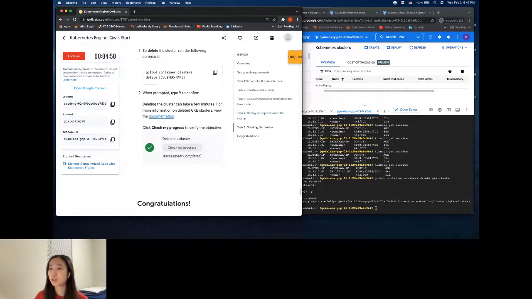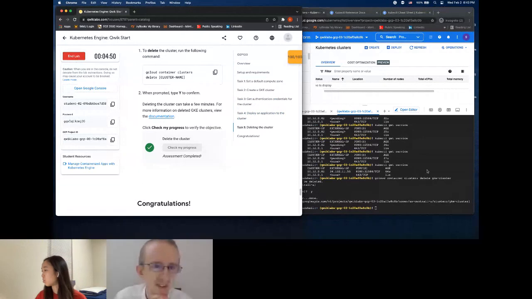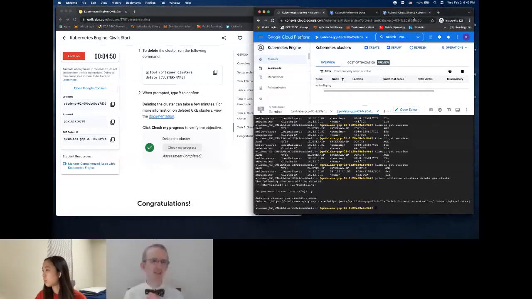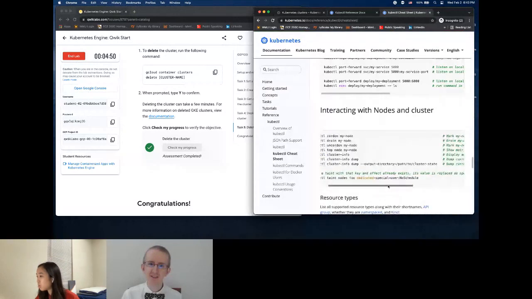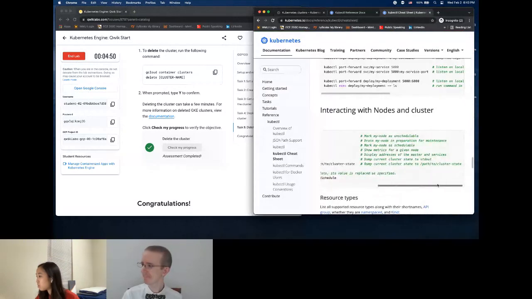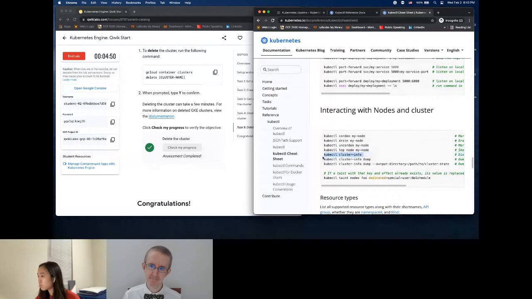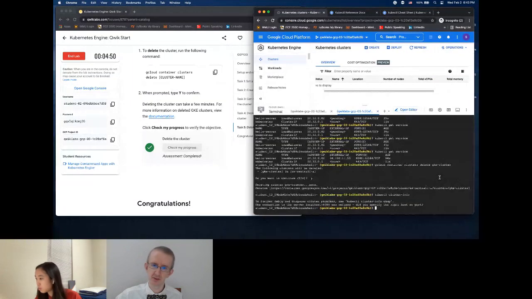Okay, I'm gonna go ahead and end lab. Wait, before that, I want to go ahead and see if I can check out cluster info. All right, if we go ahead and type in cluster info, let's see what that does. Oh, I forgot if there's, oh yeah, there is. Connection refused. Oh, cool.